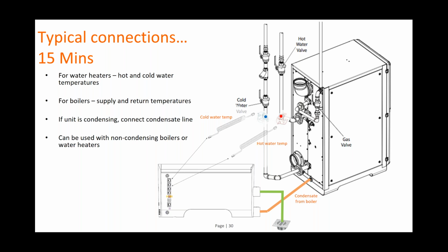Someone here just wanted to clarify. Can the device be integrated through BACnet to a BMS? So, short answer, no. For the reasons I shared earlier, we want this device to send all the messages in a timely fashion to whoever is listed as contacts in the app. So right now we don't offer BACnet connectivity. And with IoT, our sense is that BACnet is more of a legacy system. Okay, interesting.